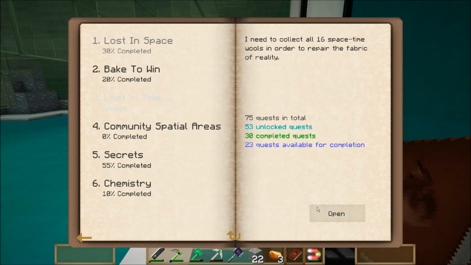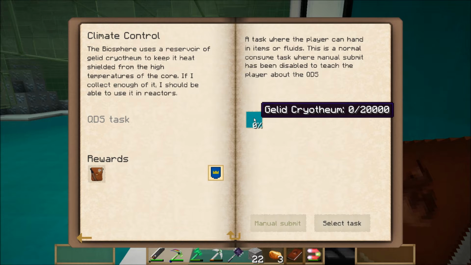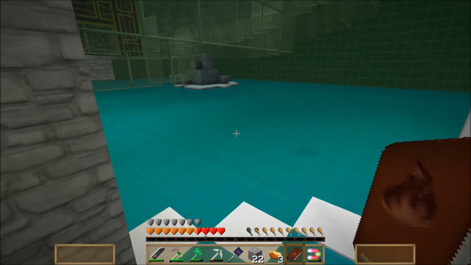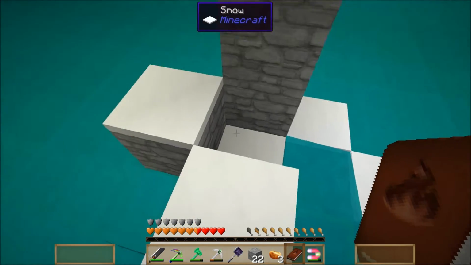Because what we need to do, for this climate control, is turn in 20 buckets of gelid cryothium. Actually, that's not a whole lot. So if this works, this will be done relatively quick. You might want to bring the drum anyway, because we could start cleaning up the floor. I've already got everything. Okay, you got it.